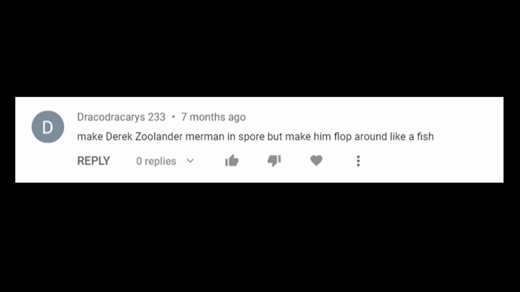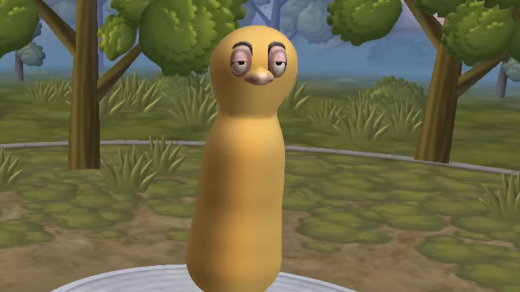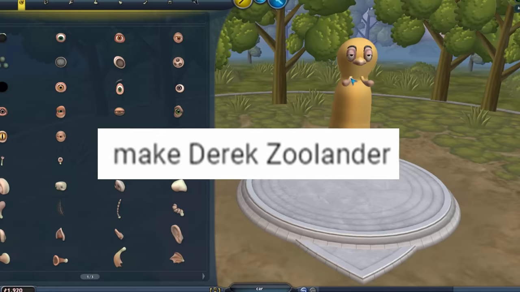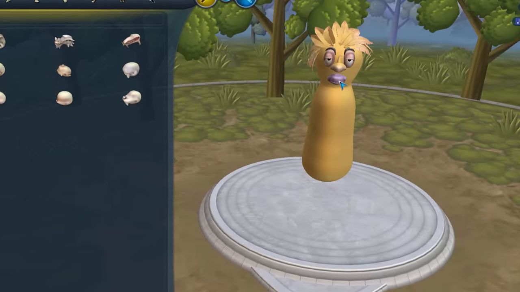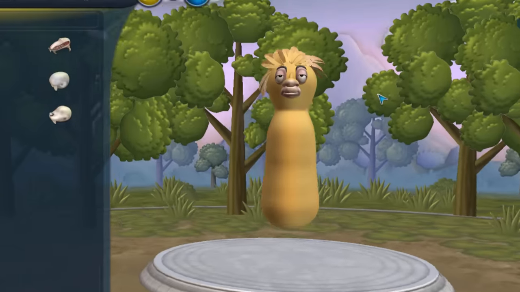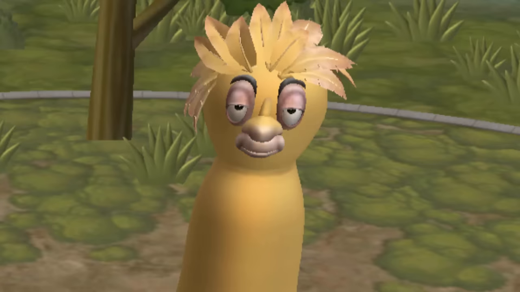Make Derek Zoolander Merman in Spore, but make him flop around like a fish. Am I having a stroke? Okay, there's a lot to unpack here. Let's take it step by step. So the first part of this request is to make Derek Zoolander, the main character from the film Zoolander and of course Zoolander 2. I think maybe this person has overestimated my level of detail when it comes to recreating celebrity personalities in Spore, but I guess this will do?